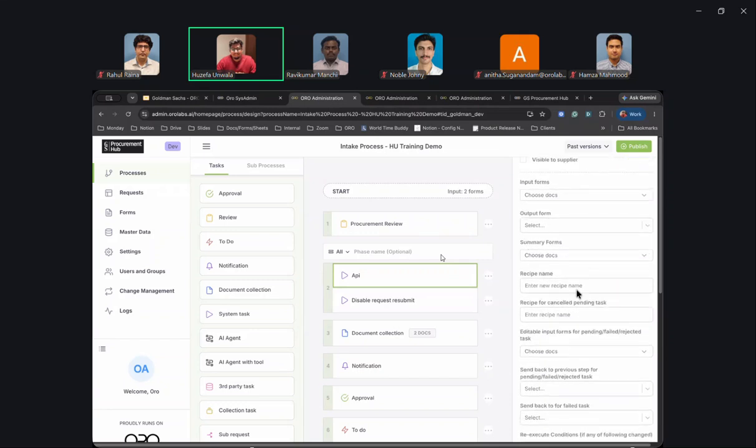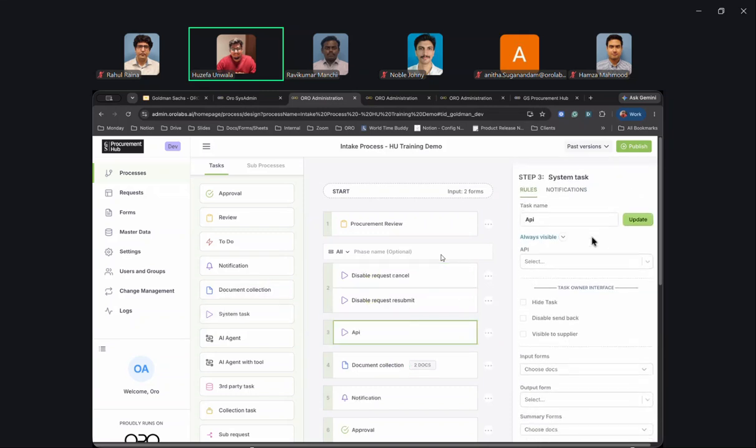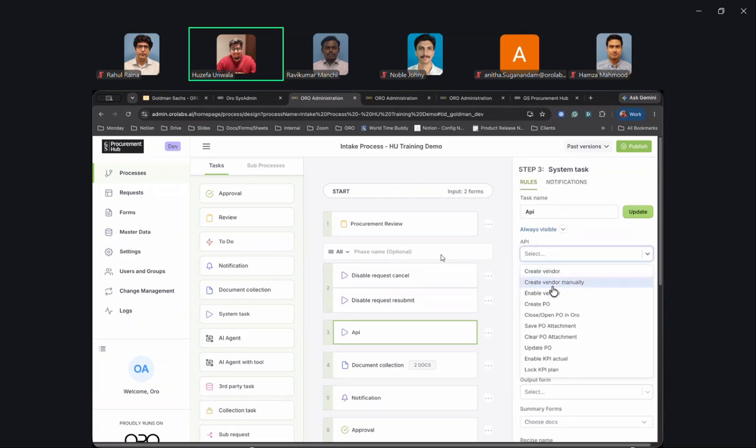These I will cover briefly when I just drag and drop this one more time. So apart from these, there are certain objects that we would create in Oro. When I say objects, think of it like documents in a real use case. Like you would have PO, you would have a supplier, you would have contract, you would have create PR.